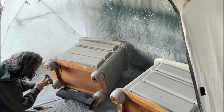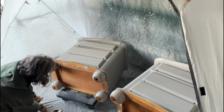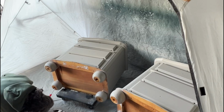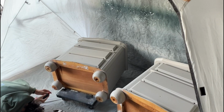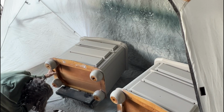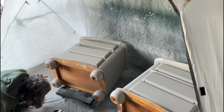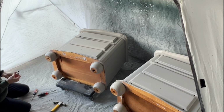So I need access to the hole that's there because some of the feet are a little loose, which is making the whole nightstand wobbly. So I'm just going in to access the screw so I can get that all tightened up. And then I'm going to replace those felt feet with an actual little foot that nails in that I like to use a lot better.